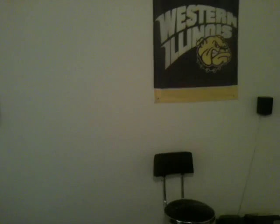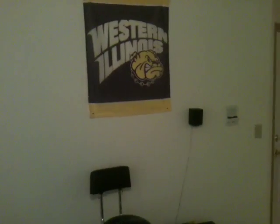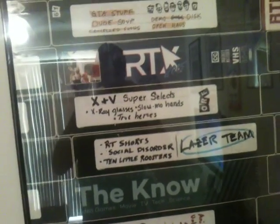Hawks flag, lamp. There's the back speakers. You can kind of see them both. For the surround sound, Western flag. I have a ledge up there. I don't have anything up there right now, but then that's the RTX poster, and my pass from that, and you might be able to see my reflection there.